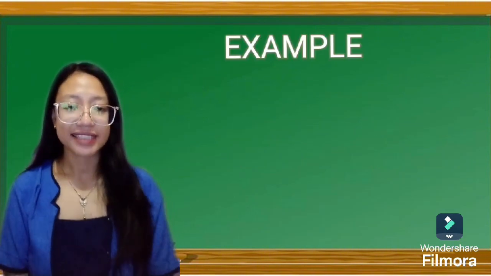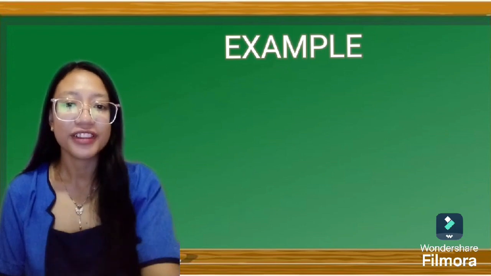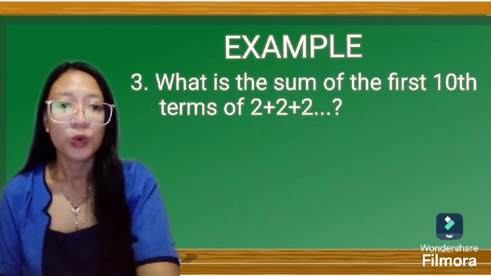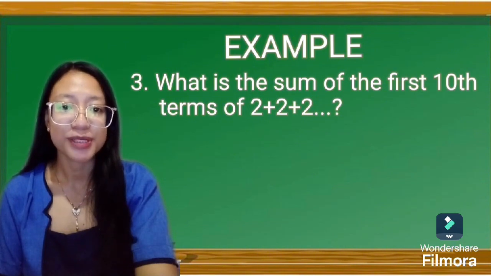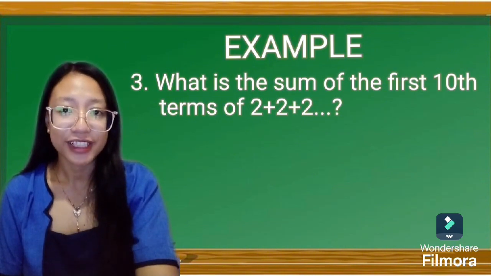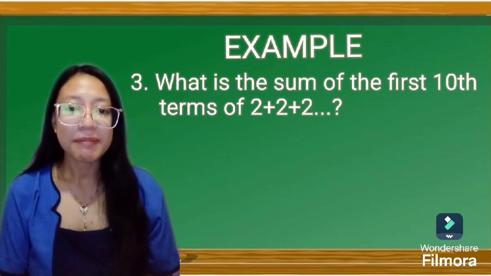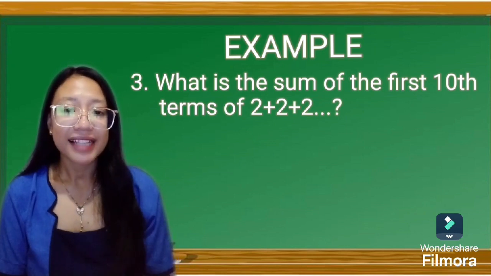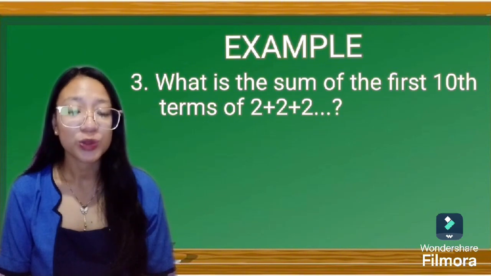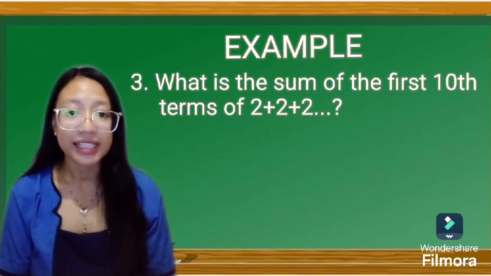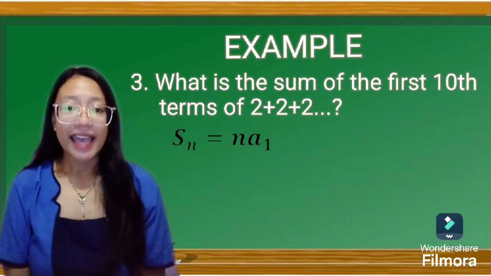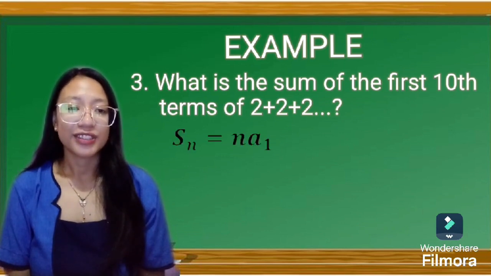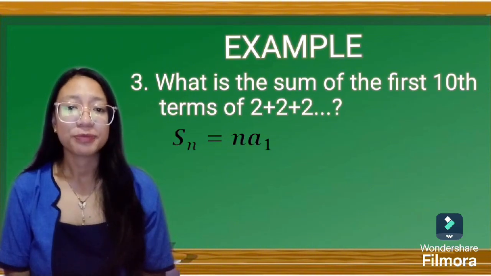So, let's have an example. Example number 3 is, what is the sum of the first 10 terms of 2 plus 2 plus 2 up to the nth term? So, dito, mapapansin natin na yung term natin sa sequence ay same lang. So, katulad dun sa una, ang formula na gagamitin natin ay S sub n is equal to n multiplied by a sub 1. So, kukuhanin lang natin yung first term. Ano yung first term dito? Ay 2.